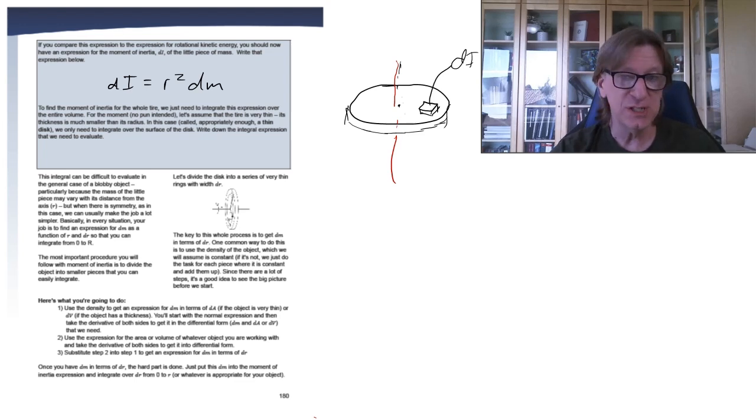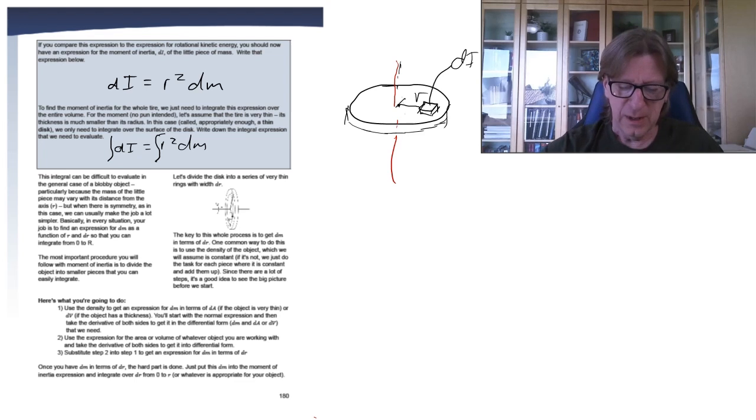It's not just the mass. Remember, this little cube here does have mass. It's got mass dm, but it also matters how far away from the center of rotation it actually is. All right, so if we want to figure out what our moment of inertia is, then all we need to do is to integrate this expression. So if I have dI equals r squared dm, then I'm just going to integrate this. And that's going to tell me what's happening.